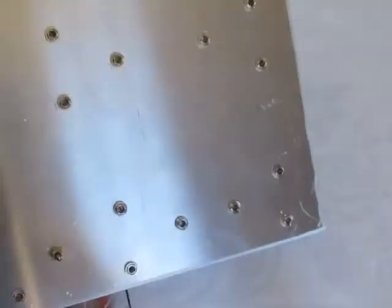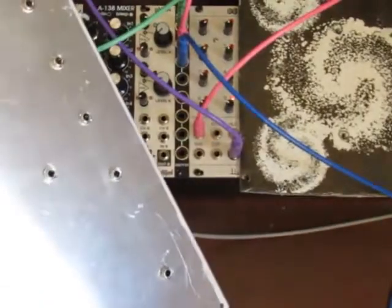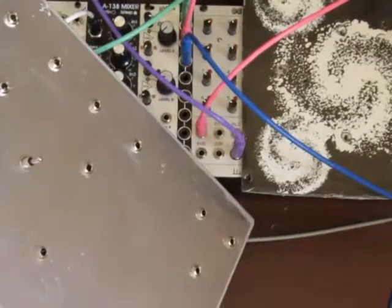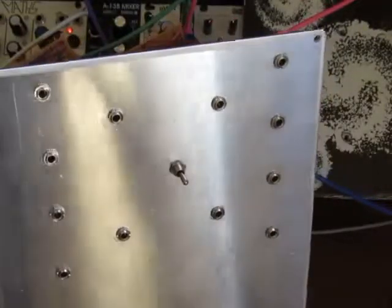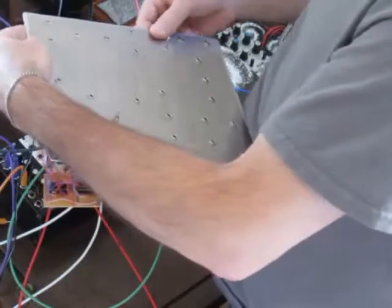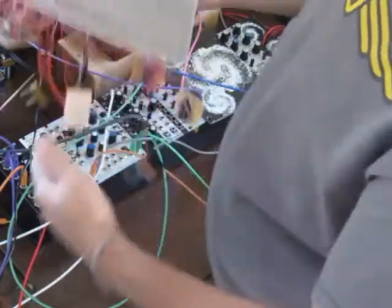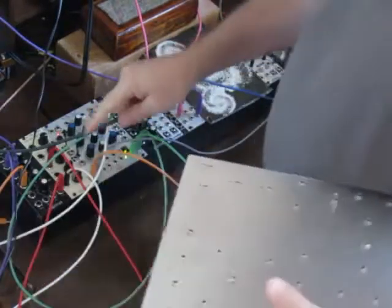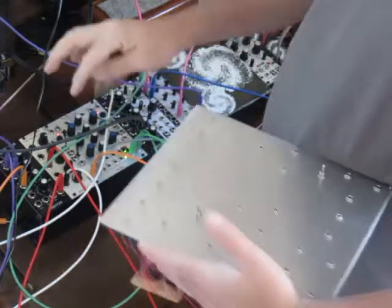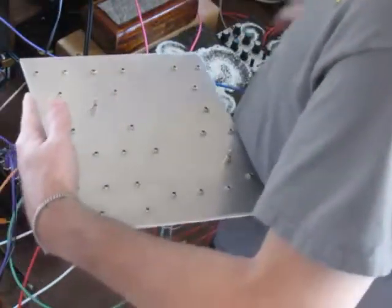So I'm going to take it over here to the CV inputs and make some noise. And I'll create a more in-depth demo of it later after it's been encased. This is just to show that the circuits I made actually do work. So let me get this set up here better. You can't set it down because of all these dangly bits. Got to hold it like this while I plug in all my cables. So what I'll be doing is taking the clock signals from Maths and patching them into the inputs and then the output into my sequencer and then see what kind of noise comes out, because that's what it's for, right?